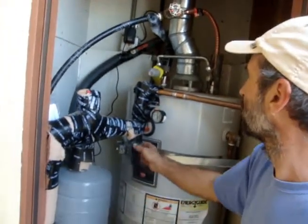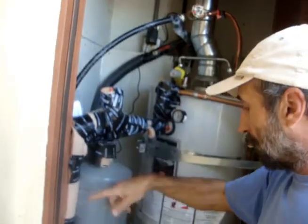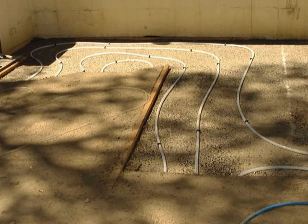So the floor is just a whole series of pipes under the floor. How deep under the floor does it go? It's not that deep. It's only about an inch and a half underneath the floor. And so this is inside.